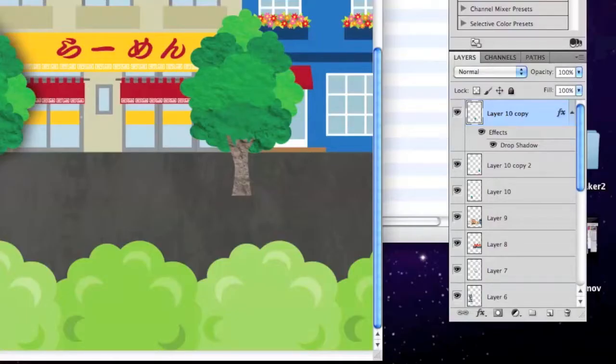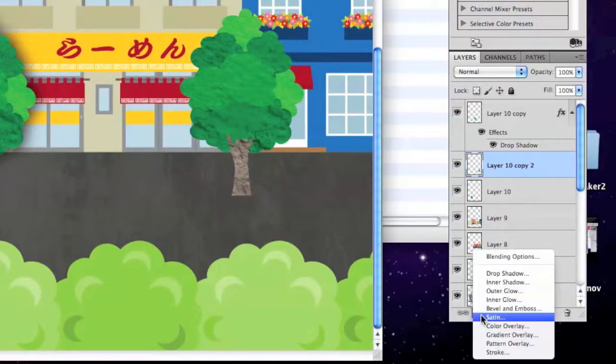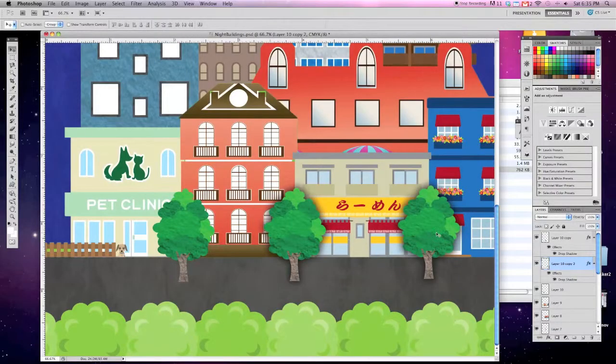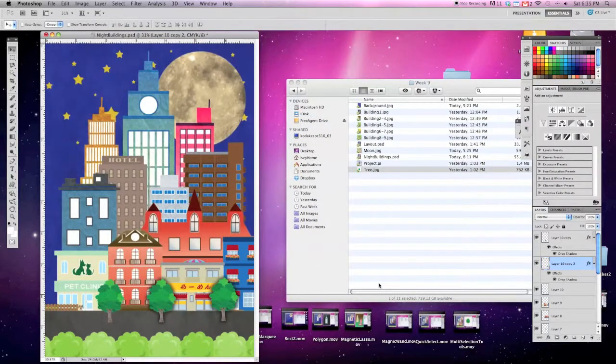We're going to repeat this process for each of the layers that we have created. So on Layer 10 Copy 2, which is our other tree, got it selected, go down to FX and hit Drop Shadow. And again, the distance, I can select this number and type in the number 0. The spread is going to be 10, and the size will be 40. And it looks exactly the same on this one. We'll hit OK. Let's watch as I go through each of the layers and add a little drop shadow to each one.